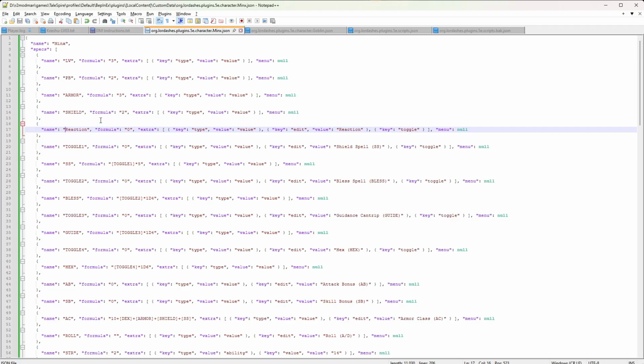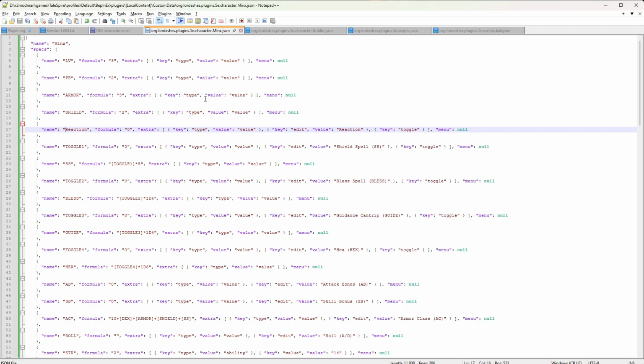So there's really 3 ways that you can add a value to that pull-up screen. One way that you could add, let's say bless. So bless is a 1d4. So one way you can add that is just make a value field that does show up in the UI, and then the user can either write in 0 or 1d4.